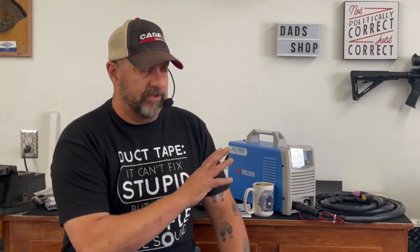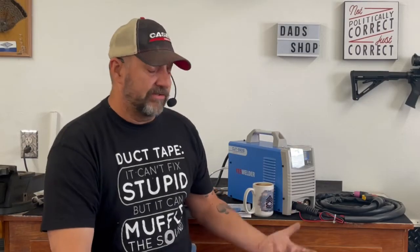Now, this machine sells on the Yes Welder website for, I believe, under $500. Last time I checked, I want to say it was in that $450 range. So this is a very economical option if you are needing a plasma cutter. I do know the Eastwood VersaCut sells for right around that $750 range, and I believe Harbor Freight is selling the Titanium 45 amp plasma cutter for somewhere in the vicinity of about $900 to $1,000. They're not giving it away. Now, I've not used either one of those machines. I don't know how they perform, but that is a price comparison for machines in the similar amperage range.